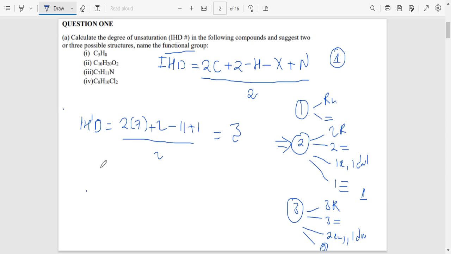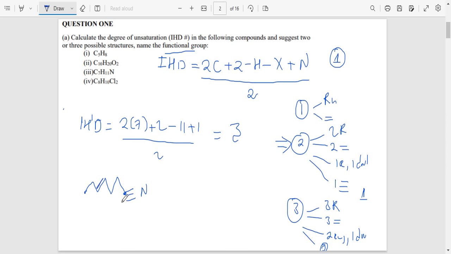Now in this one we have got 7 carbons. How do you go about it? Well, the first one I'm able to write 1 carbon, 2, 3, 4, 5, 6, 7. So what should be the first thing I should write? Of course, we are taking note that there is a nitrogen. So this carbon which is at the end, I can put a triple bond with that nitrogen here. If I put a triple bond, that is, I've used two IHDs, meaning I've remained with one IHD. I can just put one double bond at any point.